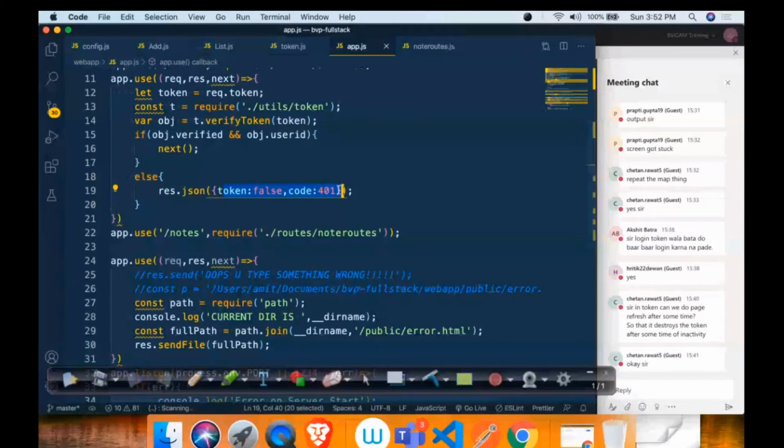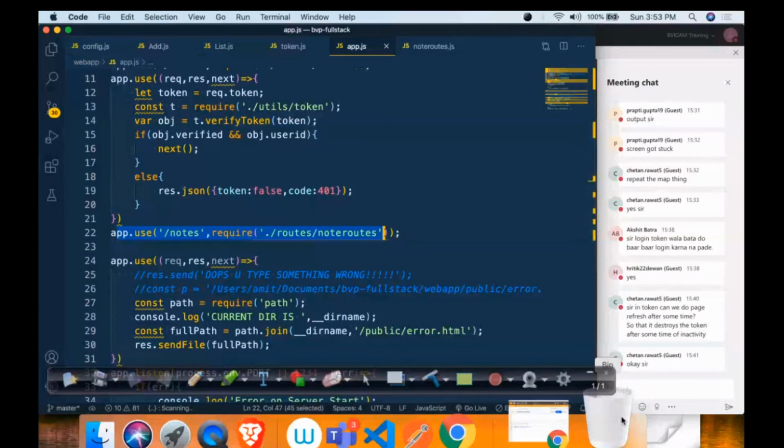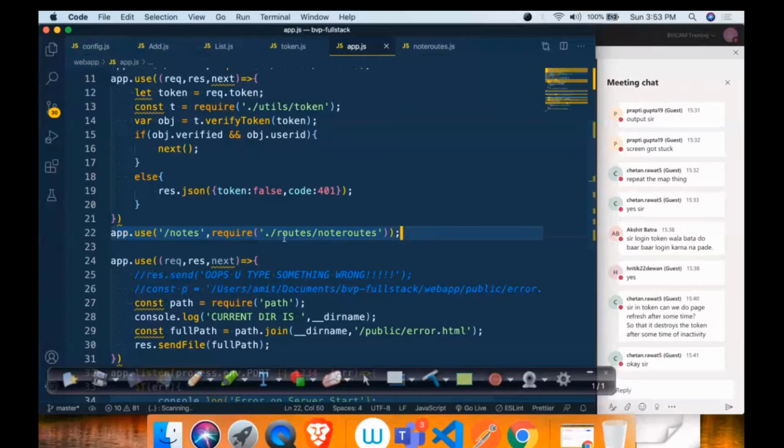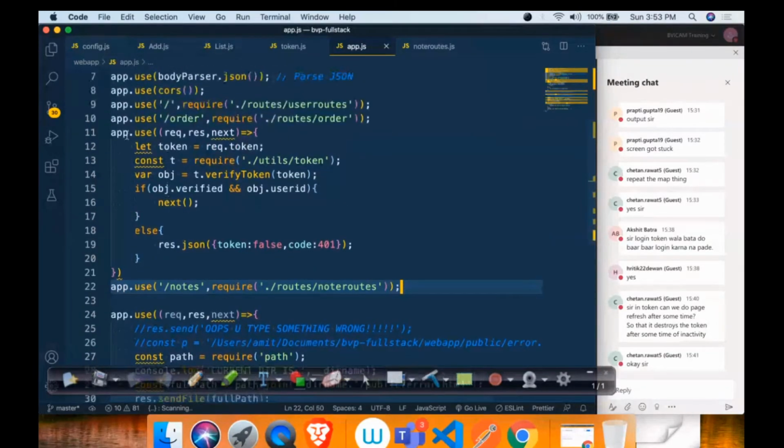So this is a common verification code. It means after line number 22, if you are going to create so many routes, you do not take care of the token thing. When you join some company, your senior has already created this kind of middleware, and that middleware will take care of everything. So you are just calling, you are not handling any token. Most freshers don't know how the token works in the application, because the senior has created this token thing. They are only concentrated on the routes.